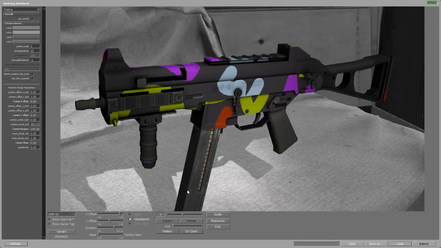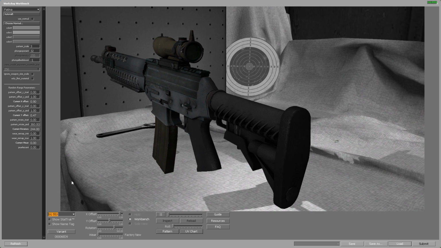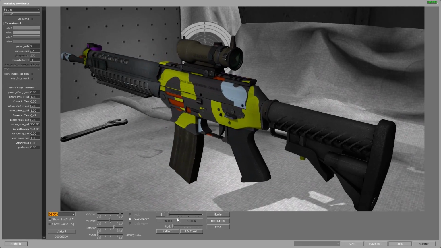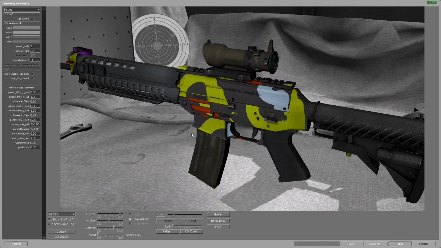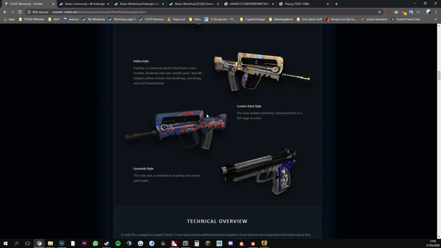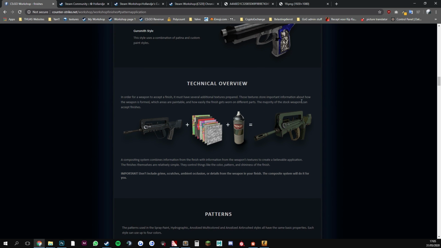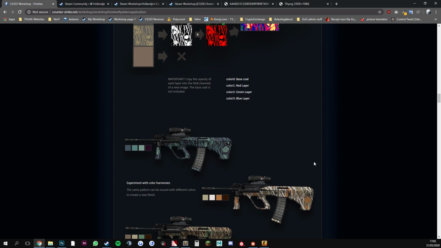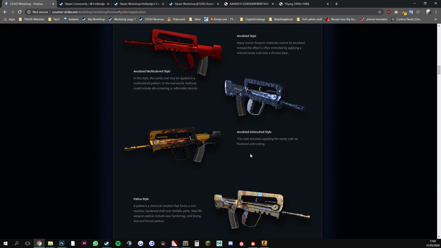You are, however, limited to where this pattern is applied. As you could have seen, the pattern is only applied on the black parts of the gun, which is the main body frame in this case. And let's see the SG553, once again, it's only the frame. Another thing, as you can see, is that it's also not seamless, even though our texture is technically seamless. And the reason for that is because of the way that patina is applied to the weapon. You can check the CSGO workshop finish pattern application section. And here you can see, let's have a look, where is it?